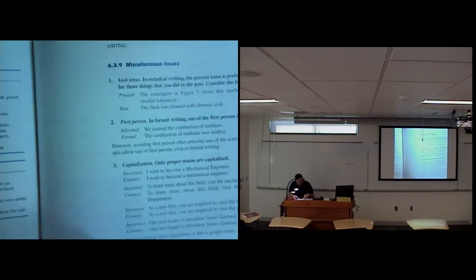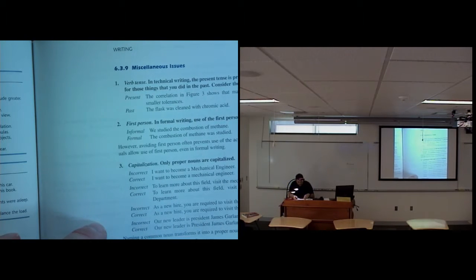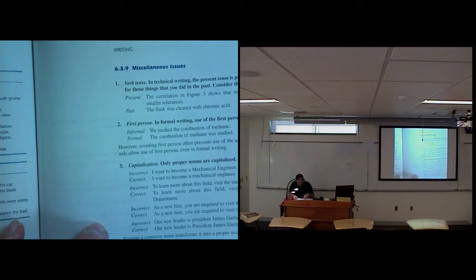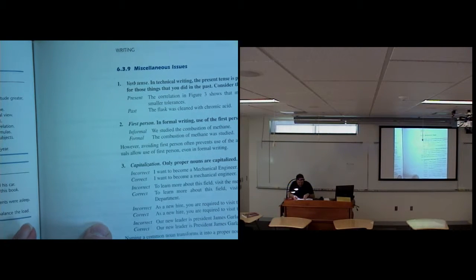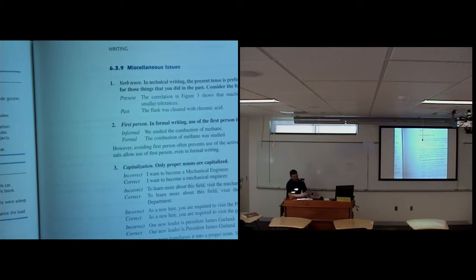Italics, that's another one of those things for different fonts, right? Foreign words employed in English sentences, scientific names of organizations, defined words, long publications. So in English class, they often tell you to always underline the title of a book or a publication. In engineering, you actually put it in italics.